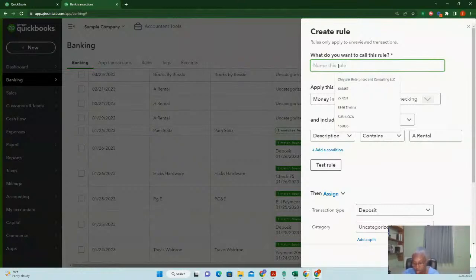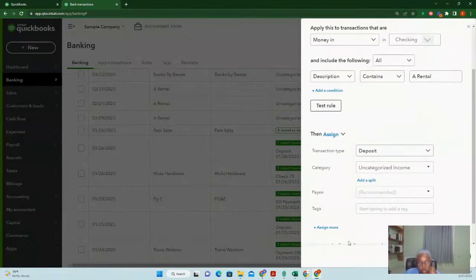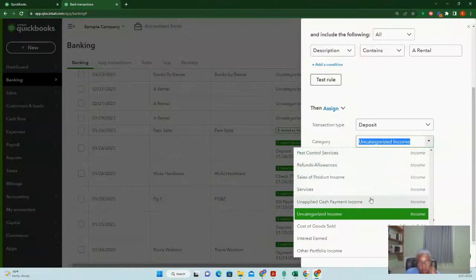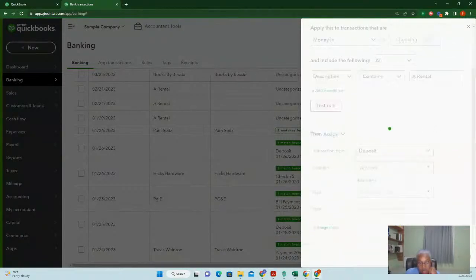It's going to be called Rental, and it's going to say money in. It contains "rental", and we're going to turn off the auto add because we don't want it there, and we're going to put this to service and save.